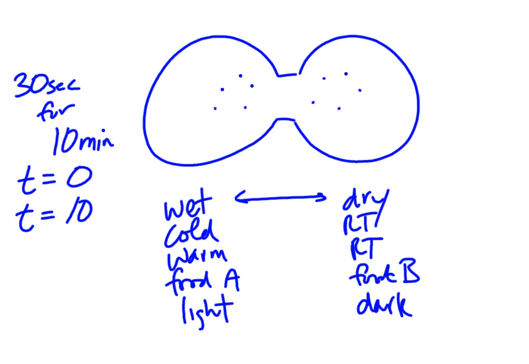Okay? Now, the whole idea with this lab is their choice to go from, say, a wet environment versus a dry environment, is there something governing that process, or is it just completely by chance? And of course, you're going to do a chi-square analysis to determine that, right? You can always go back and view the chi-square analysis video to refresh your memory on how to do a chi-square analysis. But there are going to be a couple things that I want you to do for your lab report.